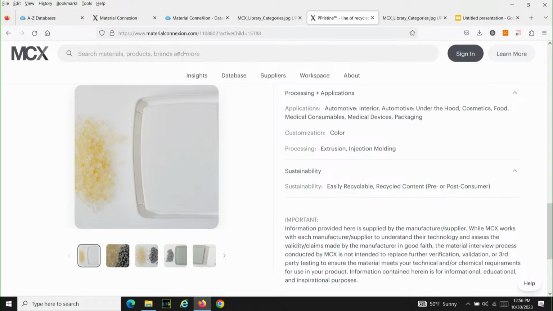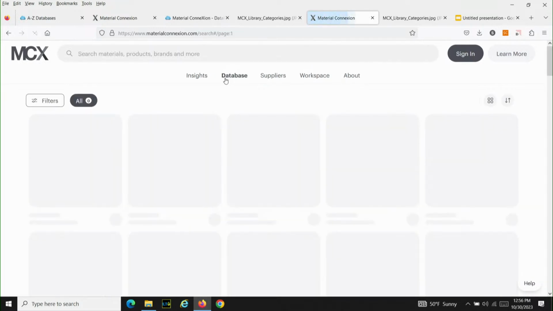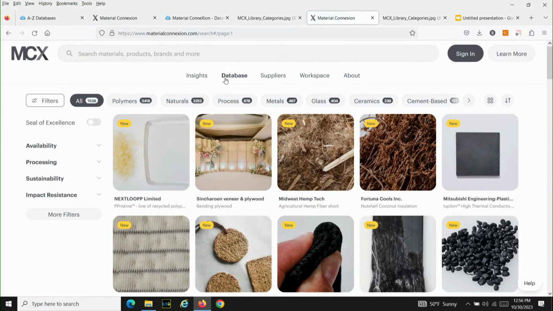Now, when going through these databases, you can save different results and put them either into a bookmark, which you can look at later, or boards. And boards are just collections of bookmarks. Again, I'm having some trouble logging into the site right now, so I'm just going to show you what I have on my PowerPoint here.